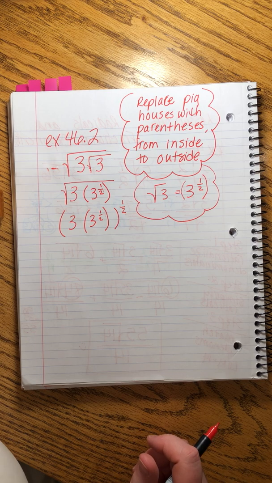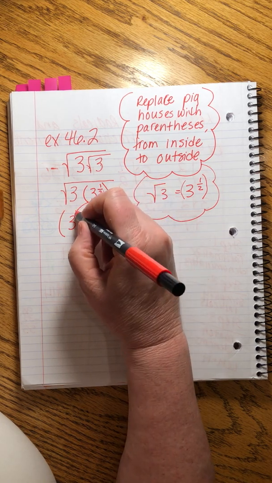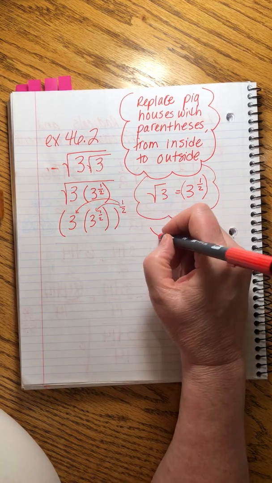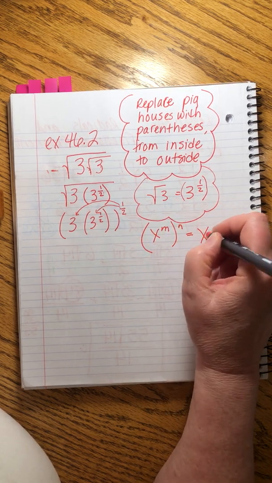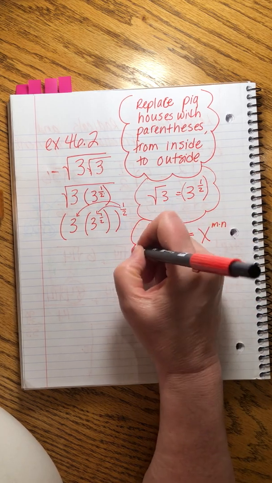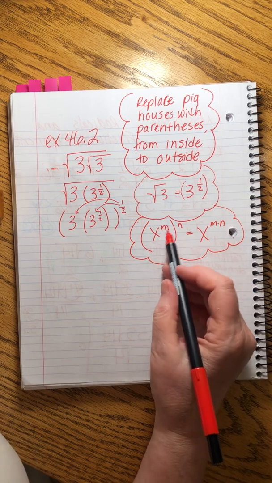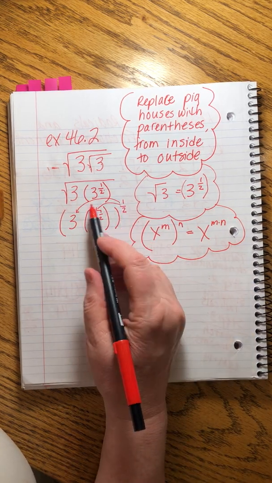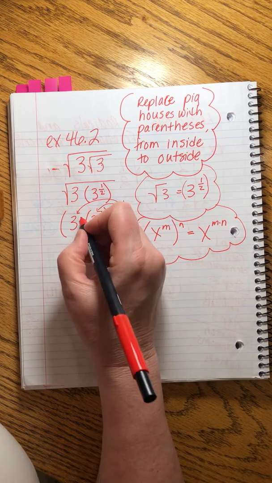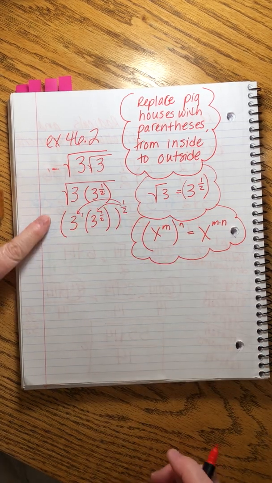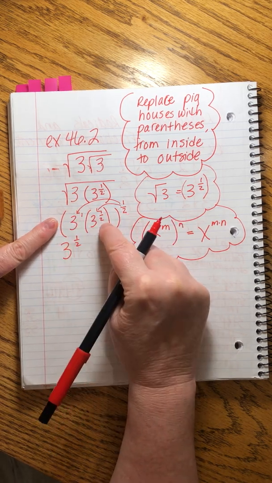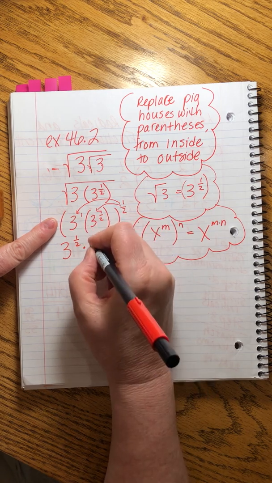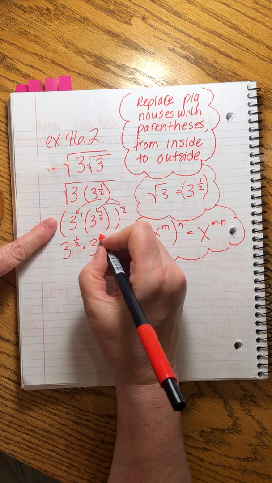Now, to simplify, we have to remember our power rule. If you're taking a number with a base and raising it to a higher power, then you multiply the exponents, right? That's what we've got here. We're raising them to this, so we have to multiply each one by the higher power. We can put a 1 there if that helps us. Now we'll have 3 to the 1/2, right? Because 1/2 times 1 is 1/2, times, because the parentheses say multiply, 3 to the 1/2 times 1/2, that's 1/4.